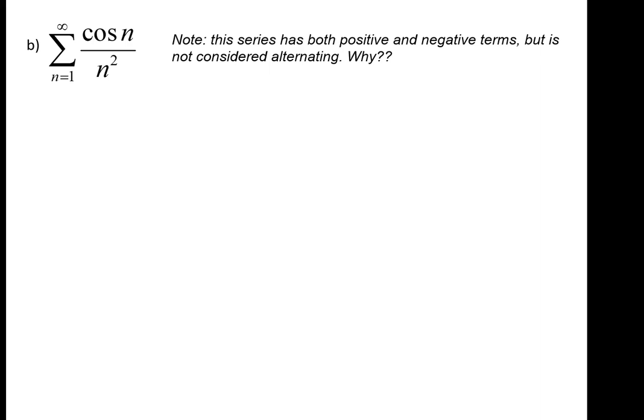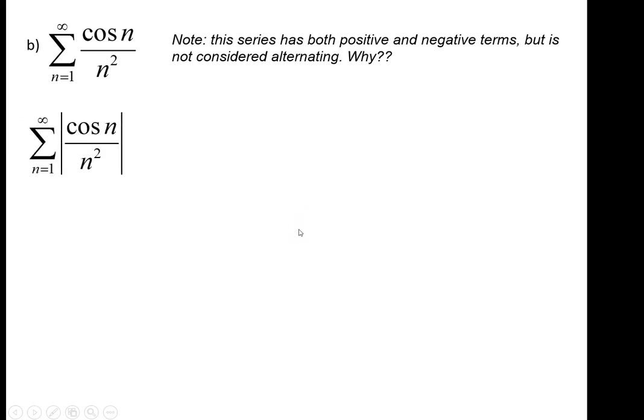And if you think about how the n values would affect this, if n is 1, you'd have cosine of 1 radian, which would be in the first quadrant, so cosine would be positive. Cosine of 2 would be in the second quadrant, which cosine would be negative, but then cosine of 3 would also be in the second quadrant. So it's like you would go positive, negative, negative, then you'd get to the third quadrant, have negative value, negative, then back to positive. So it's not really alternating in the sense that it doesn't alternate in signs. You have sometimes positive, sometimes negative, but they don't alternate back and forth.